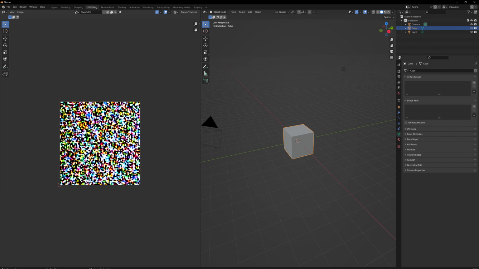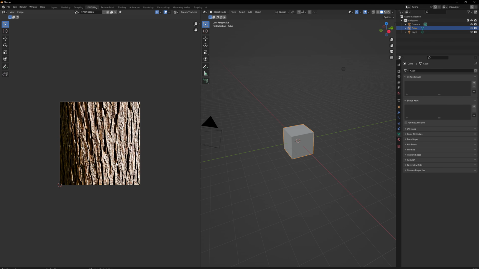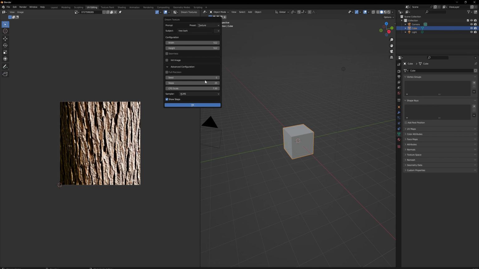We'll see this noise pattern here show up, and without too much trouble you can see, even though I'm recording and I don't have a top tier GPU, it's actually generating this relatively quickly. So we can just sit here and wait and we get this tree bark texture. If we decide, you know what, we don't actually like this, we can come up here and say use a different seed. So we can, without changing the prompt, get a new texture.